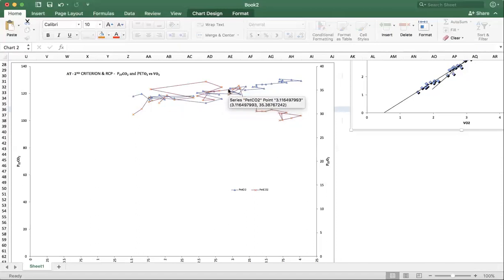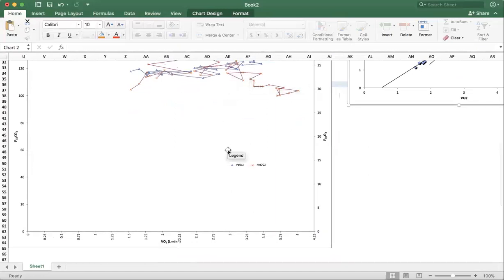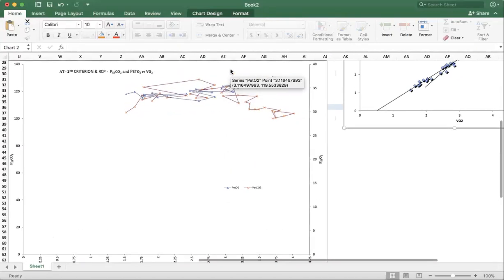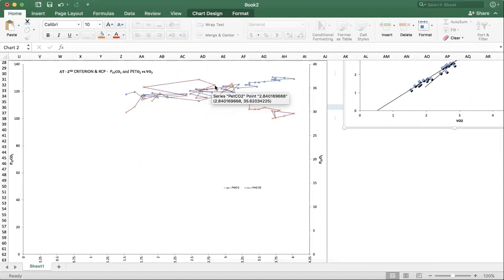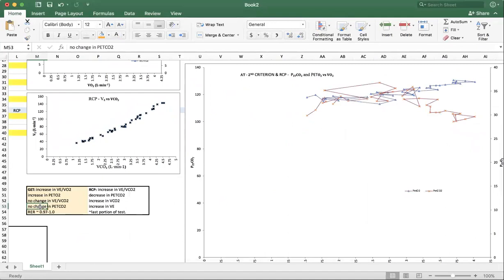Where does that occur? Let's kind of track down with our cursor all the way down to our x-axis. And again, it's kind of right around 3 again. So this cluster is showing a mixture or fairly similar values in PET-CO2 is occurring right when that blue line PET-O2 starts to increase. And that corresponds to these 2 criteria. So we're looking pretty good.